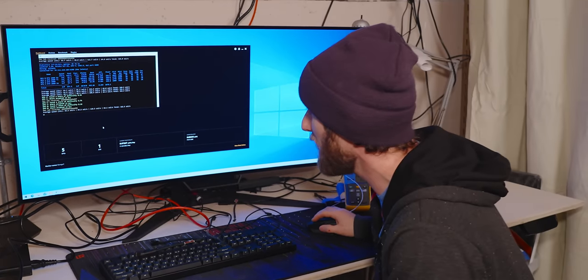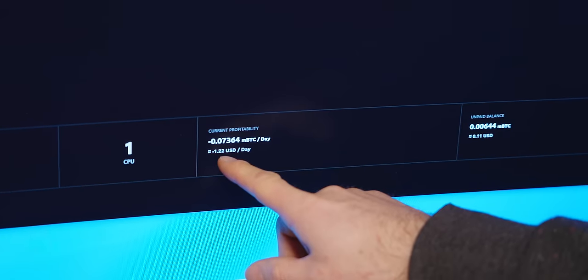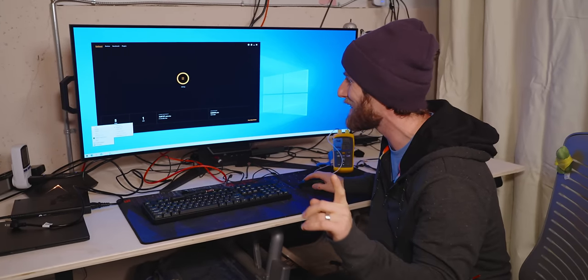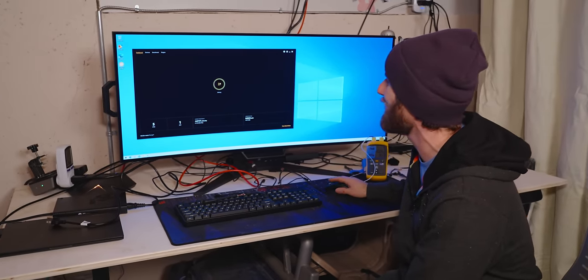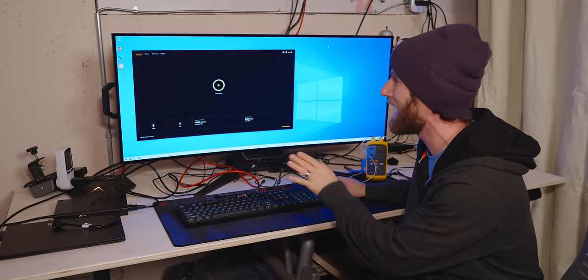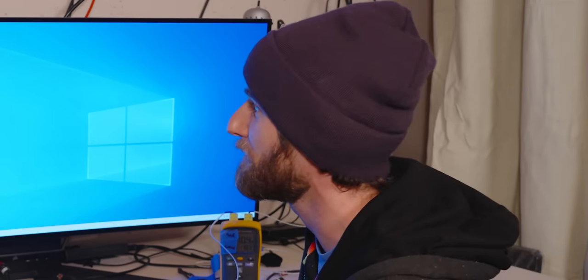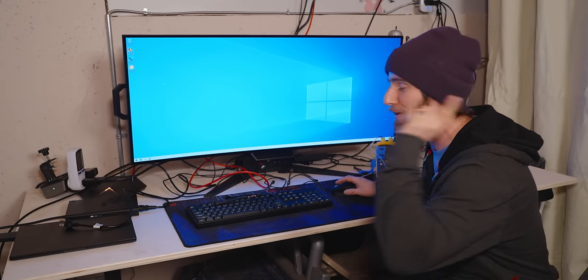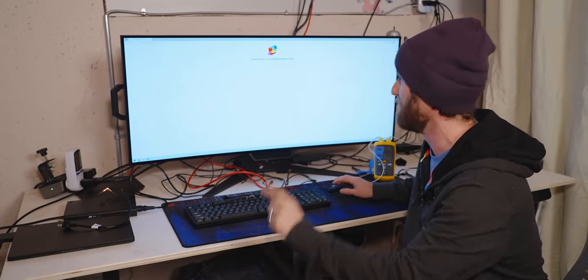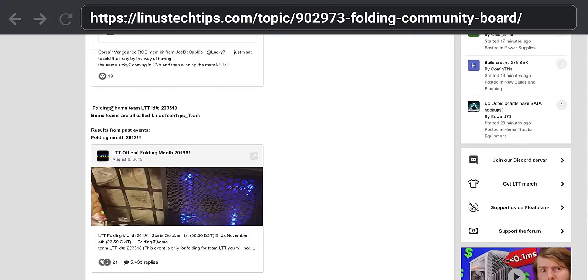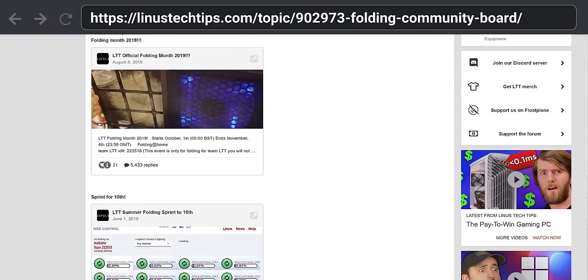Because we're making money mining. Nope, we're actually losing $1 a day. But that's okay, because as the keen-eyed among you might have noticed earlier in the video, our ultimate plan is not to mine on it. Well, the ultimate plan might not be to keep it at all if it's not actually gonna heat the space, but whatever. The ultimate plan was to run Folding at Home. We've got a great folding team on the LTT forum, which is a great community, by the way, if you haven't seen it. And you know what else is great?